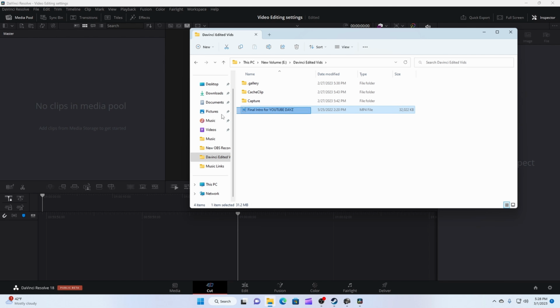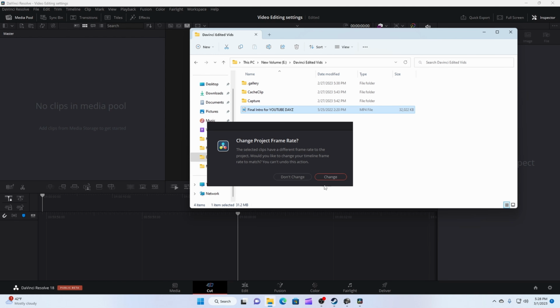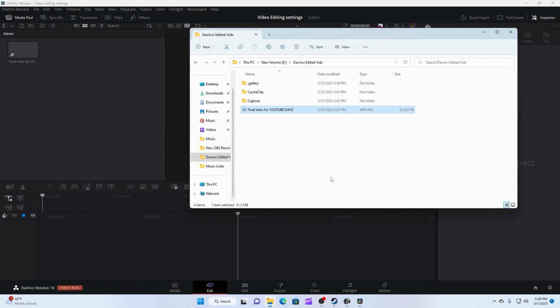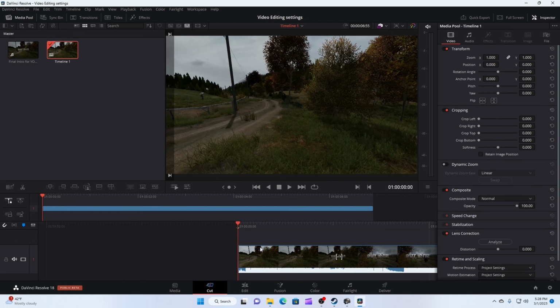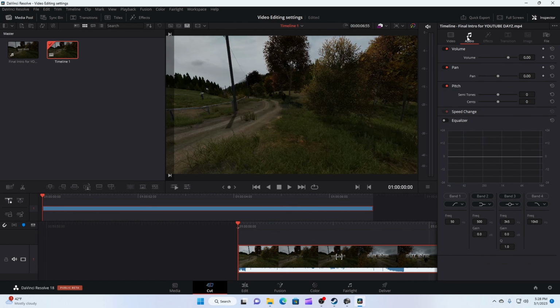Okay. So if you want to, well, just drag and drop. Change project frame rate. Change. You drag down here. Boom. And there's all sorts of cool stuff you can do with this editor. You change the audio levels.